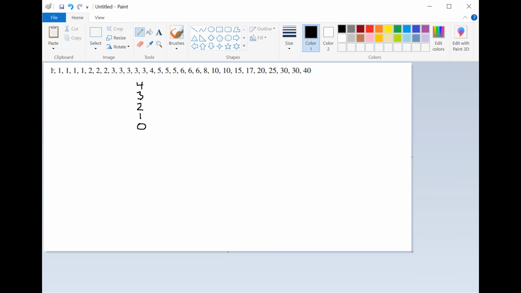So you can see the first one has a tens place of 0 and a ones place of 1. So we're going to put a 1 there. And then we've got 4 more of those, right? So we're going to put 1, 1, 1, 1, 1. And then we have 3 2s. And then 5 3s.